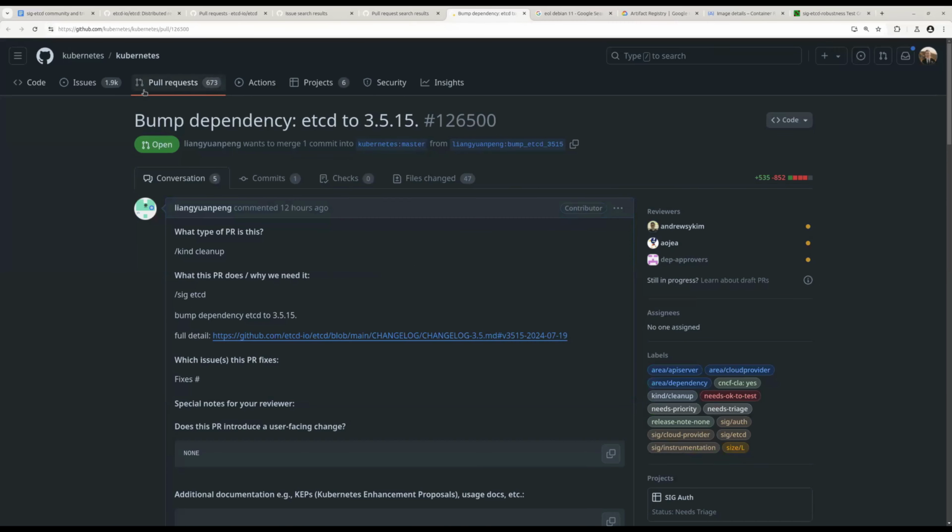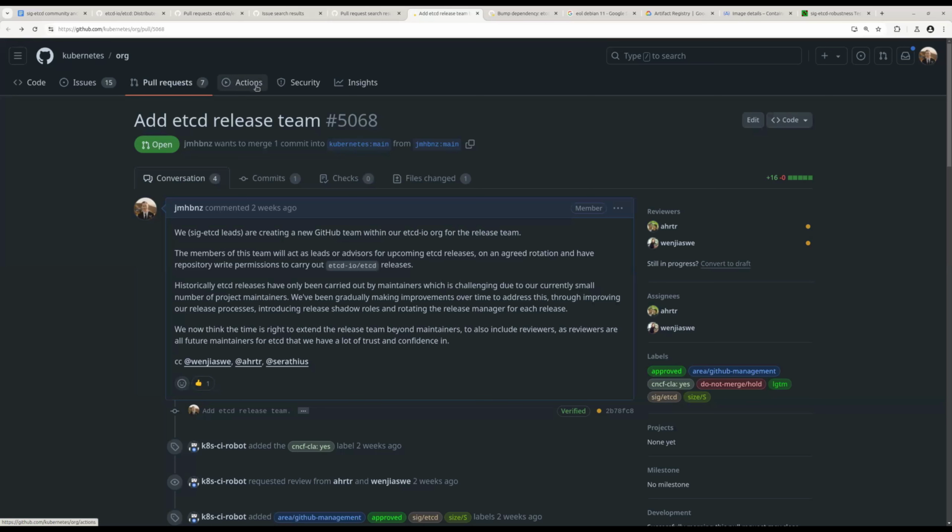For the next release, like for 3.5 and 3.4, is it possible that I can volunteer myself for the shadow role, just shadowing the release process? I think that should be fine. That's Arka, is it? Sorry, I don't have the Zoom up. You've got your org membership, Arka? Yeah, I got the org membership. Awesome. I think that should be fine. So just keep an eye out.